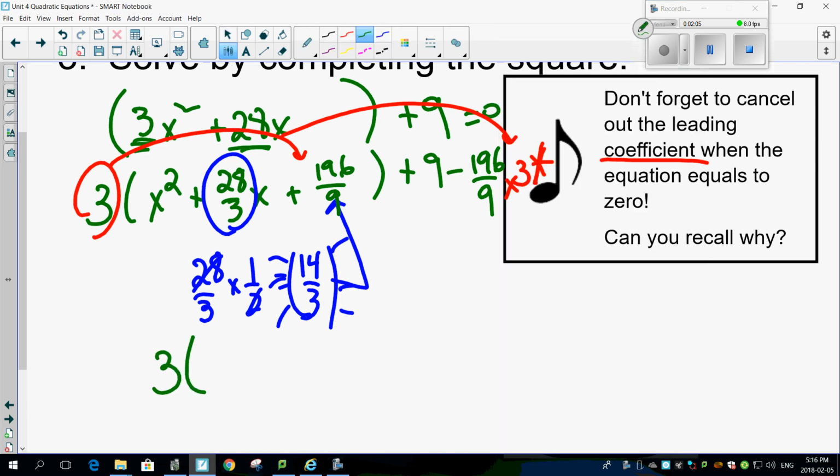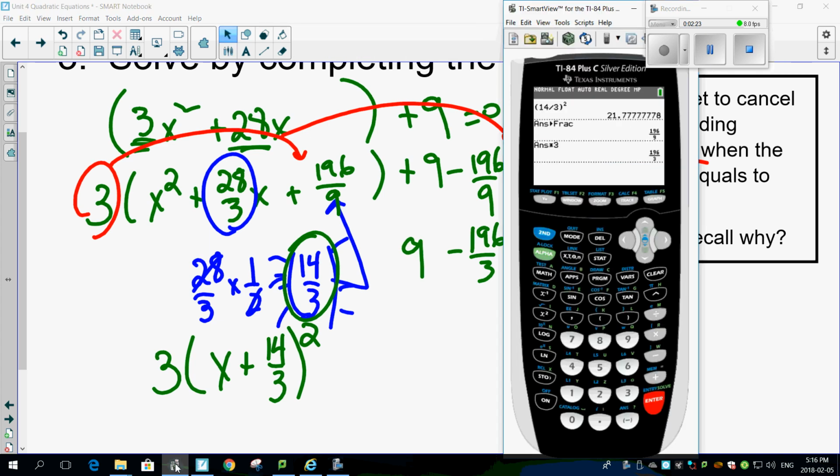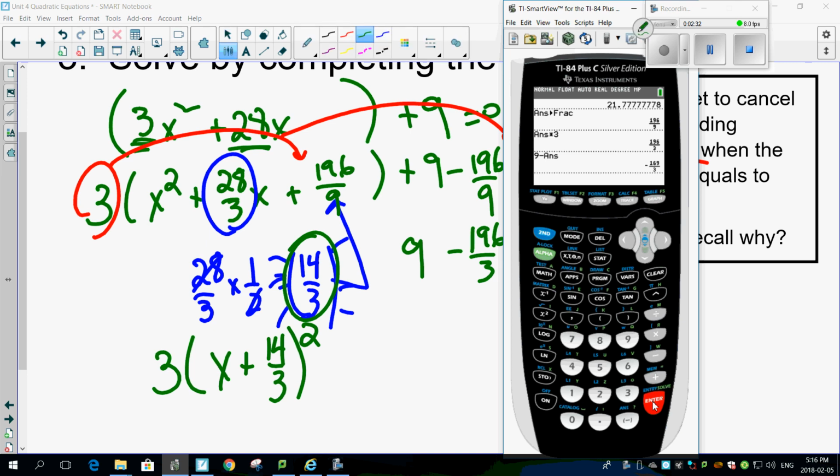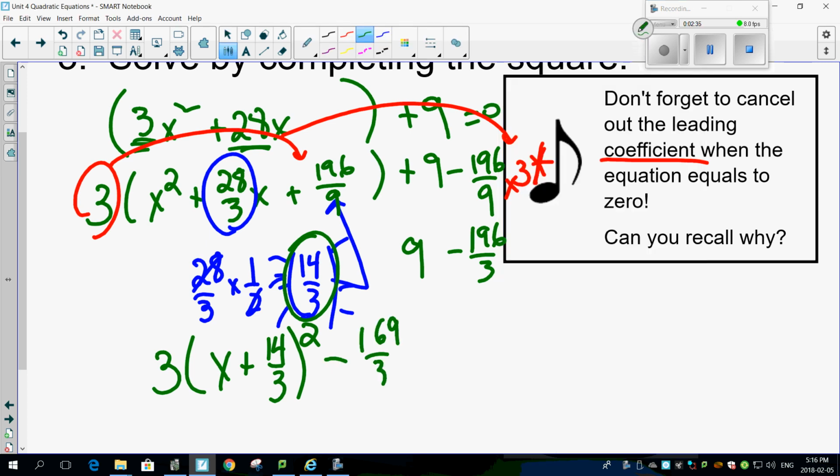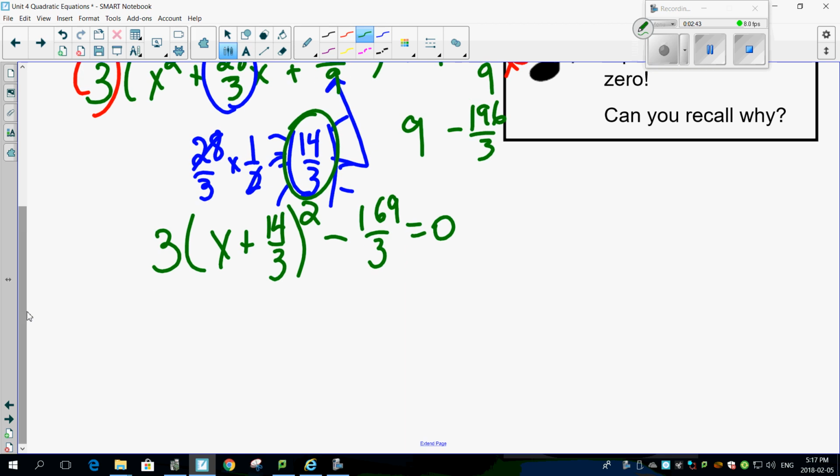Okay. Here we go. So 3. Magic number right here. Okay. So x plus 14 over 3 squared. Okay. 196 over 9 becomes 196 over 3. And you want 9 subtracted from that. Again, bring up the calculator. Go 9, subtract second answer, and look what you get. Again in fractions. Negative 169 over 3. So this is negative 169 over 3 equals to... I think I found the ugliest question in the world. But remember, this should give us some nice answers because that's what we had in the previous questions, and I haven't changed this at all.